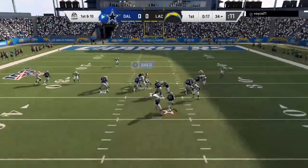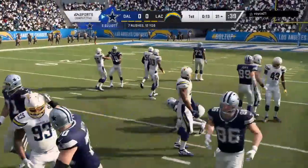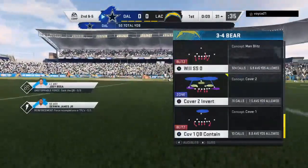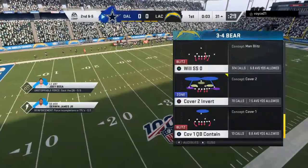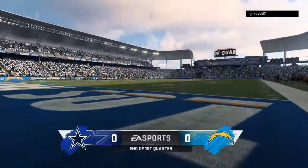They'll run on first down. It's Elliott. And this time not quite to the 30. It'll be down at the 31-yard line. Call it a gain of 4 on first, and that'll make it second down. 4 yards on the pickup. Second and 6 at the Chargers' 31-yard line. We're scoreless after 1.